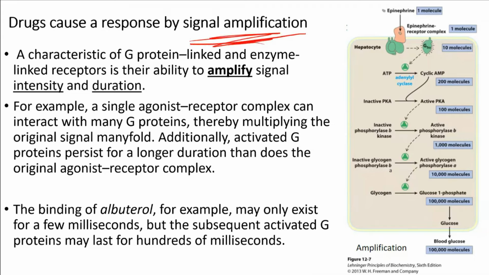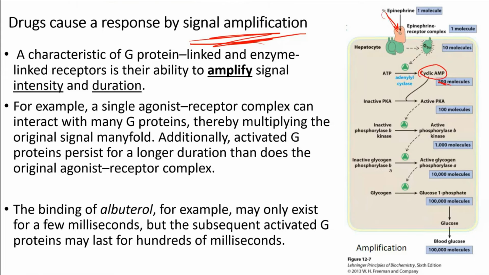If you activate any signal transduction pathway in the cell, it is amplified with second messengers. We'll cover this quickly, I want you to understand the concept. Once you bind one molecule of a growth factor or any kind of ligand, for example an epinephrine receptor, which is a GPCR, it leads to the activation of G alpha S, which then leads to the release of cyclic AMP. You get 200 molecules. One molecule binds to the receptor, and now you have 200 second messengers.